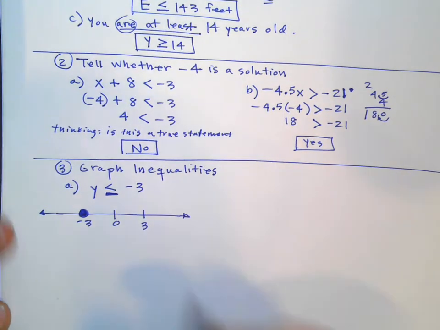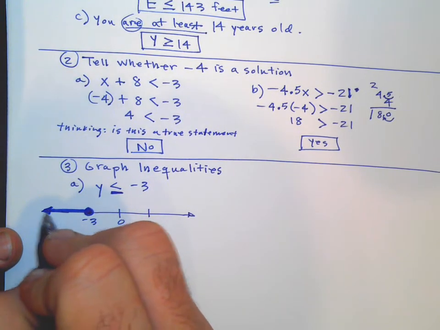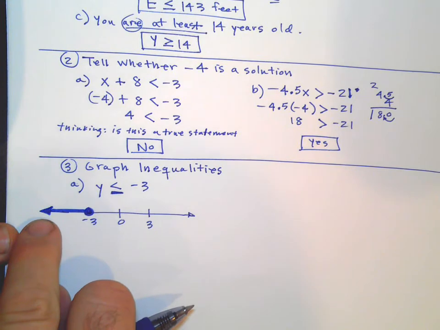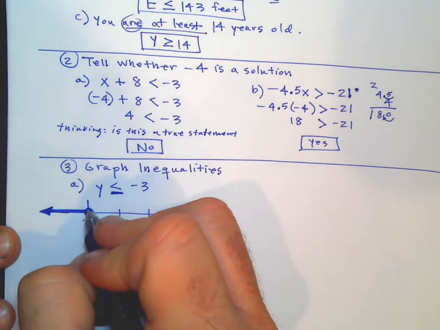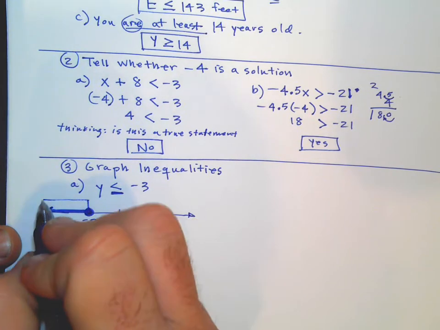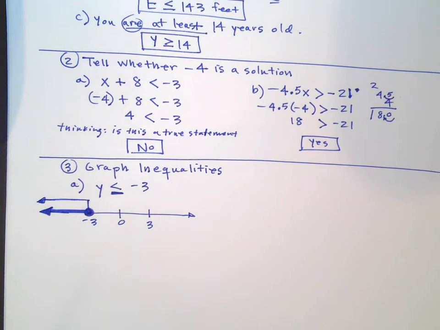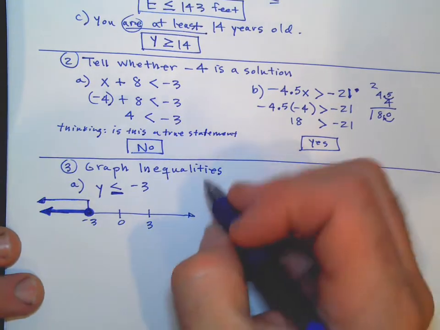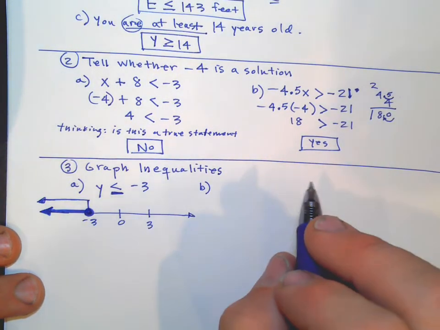Now, I always like to do this. Make the line darker and thicker. Make a darker arrow here to show that these are my answers. Now, sometimes some teachers would have you do this so that it kind of stands off the number line so you can see it either. I don't care. I mean, you're going to have to see how the book presents the answers. Either of those are fine for me right now.